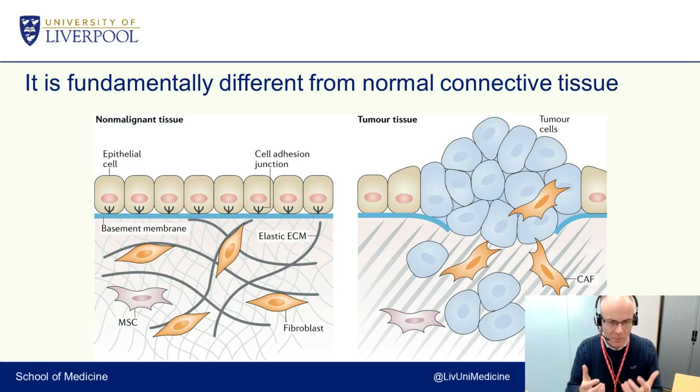It becomes rigid, it becomes stiff. The cells are activated in a different way so that they become more tumour promoting. And other cells also come into the tumour microenvironment which fortify that. And so it's not just a normal connective tissue. Yes, it does take some of the concepts that we know and understand from wound healing, and some of these processes are used in the development of the tumour stroma, but it's not like wound healing where it's switched on and switched off again when the wound is healed. This is something which keeps on going. And so some people have termed cancer the wound that never heals, and this is part of the reason for that.